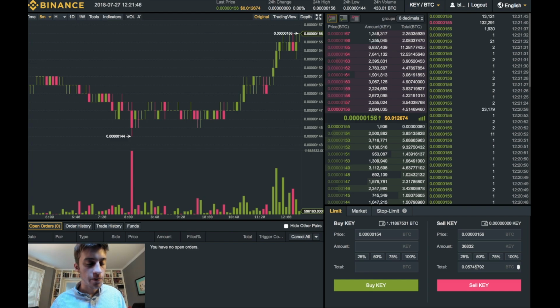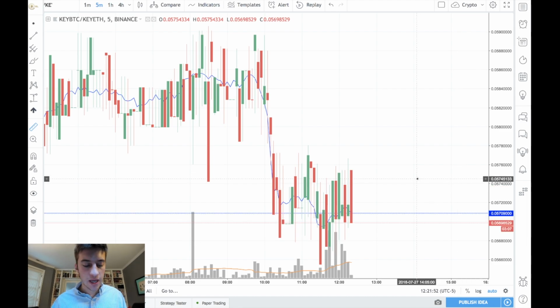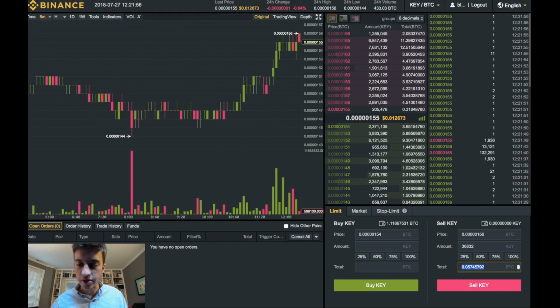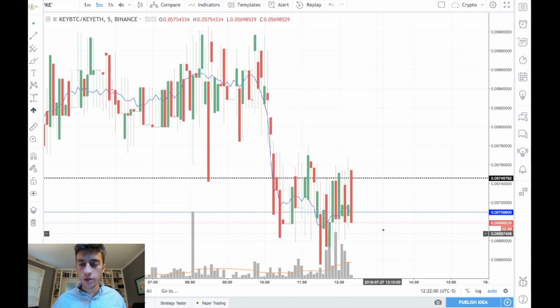Now the current ETH BTC rate is at 0.0571 just about. So if I was to plot a horizontal line just to show the actual level of how much we would receive, let me just copy that and paste it onto here. We would receive a rebate of about 0.6%. After fees, that would be around 0.45% arbitrage. So let's go try to do this.